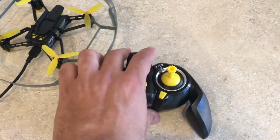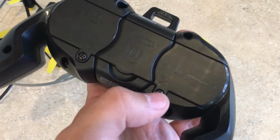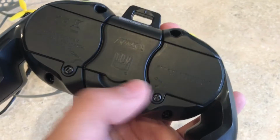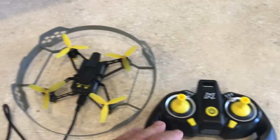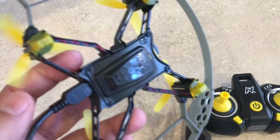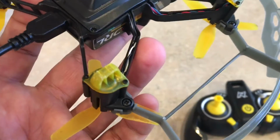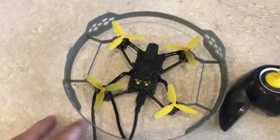The controller also takes the four AA batteries we saw earlier, and it requires a small screwdriver, which the set does not come with, to unscrew both of these, open this top, and put in the four AAs. And also, you would need a screwdriver if you wanted to remove the propeller guards. As you will see down here, each little clip there has a screw. So that's essentially it. Let's take a closer look at the quadcopter.